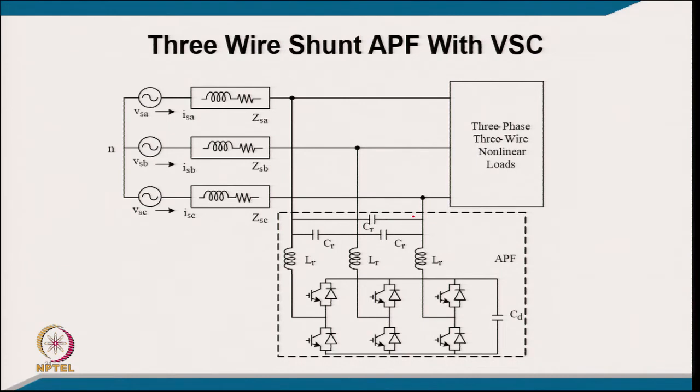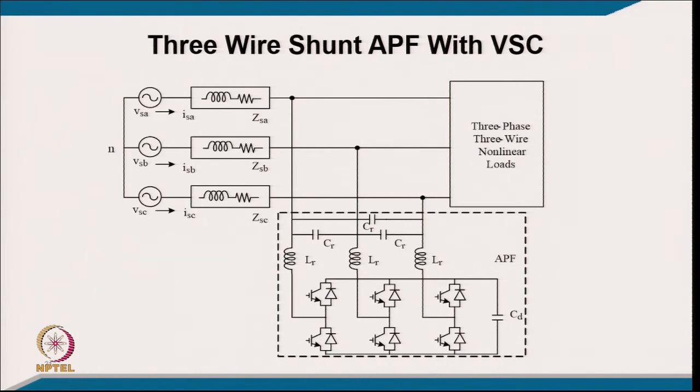So, you have a 3 phase bridge, and you have an interfacing inductor, then a ripple filter and DC link, and with power control you maintain the DC link voltage constant also. Ideally, because it is a filter, you are supposed to generate only the harmonics, but certainly you can generate the reactive power also, and the unbalanced current also from that, but the rating of this total converter as well as the inductor and all other elements are supposed to be increased.